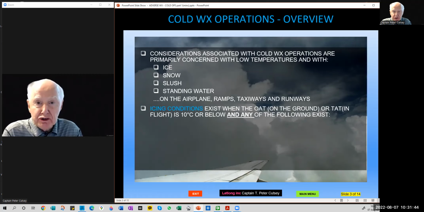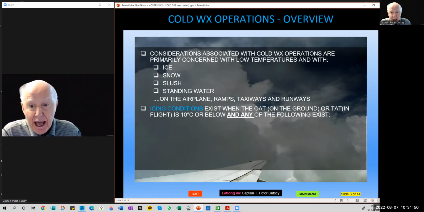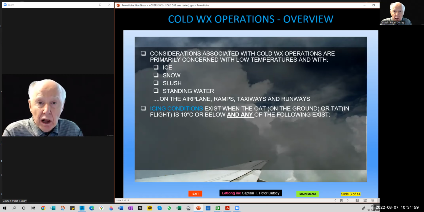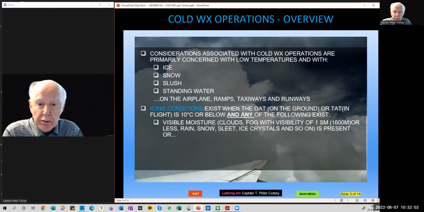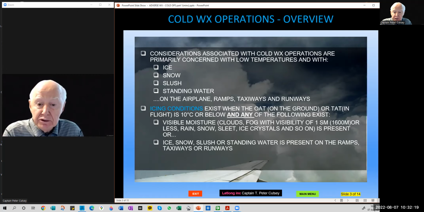Icing conditions exist when the outside air temperature on the ground or the TAT in flight is 10 degrees Celsius or below, and any of the following exist: visible moisture, such as clouds, fog, with visibility of 1 statute mile at 1,600 meters or less, rain, snow, sleet, ice crystals, and so on is present, or ice, snow, slush, or standing water is present on the ramps, taxiways, or runways.